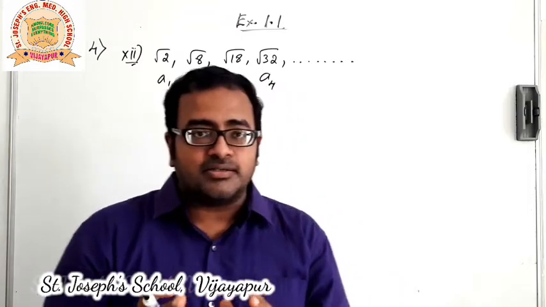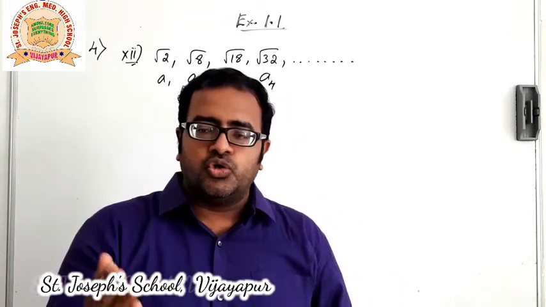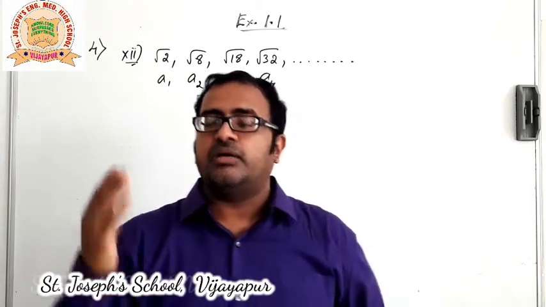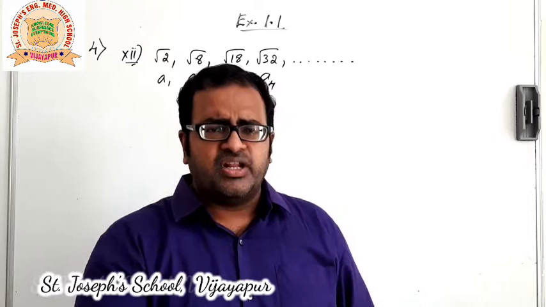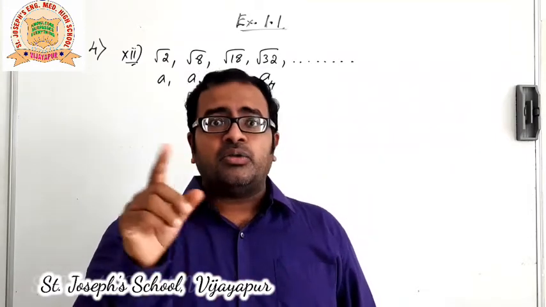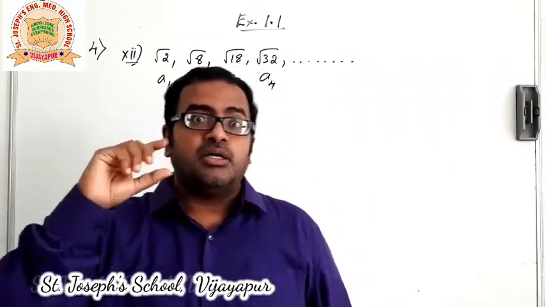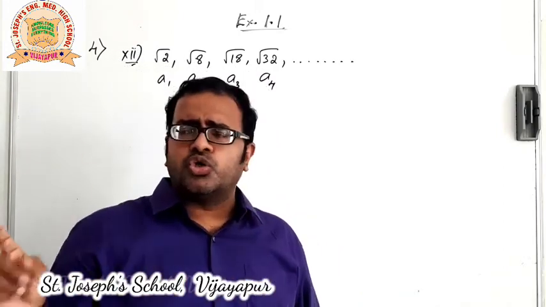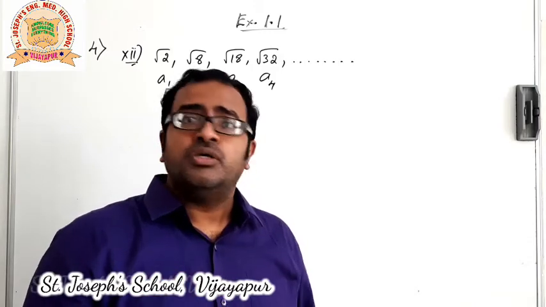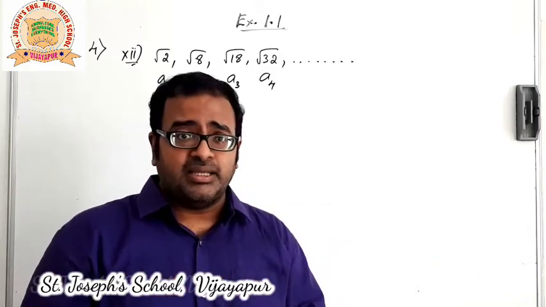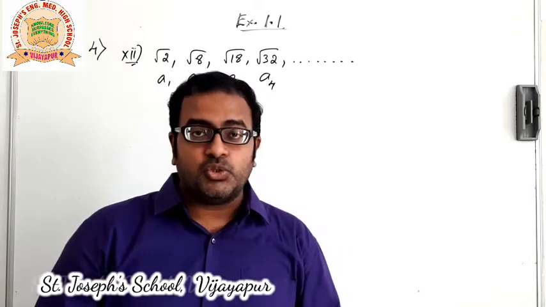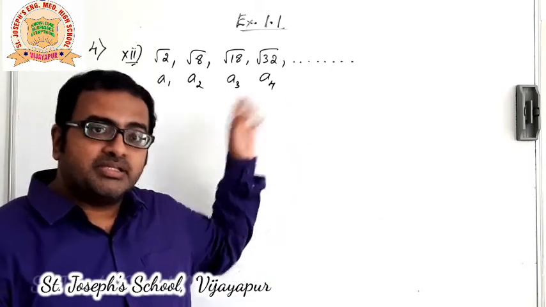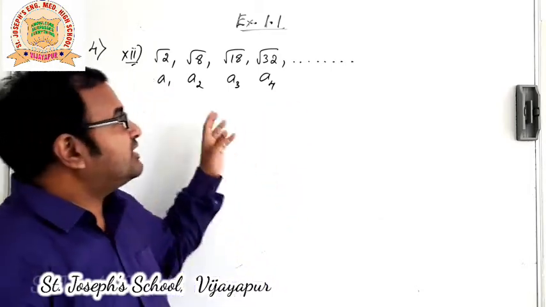See, if they are like surds, for example, root 2, 2 root 2, 3 root 2, 4 root 2, 5 root 2, these are all like surds. Other examples are 1 root 5, 10 root 5, 15 root 5 or x root 5. They are all like surds because the irrational part has to be the same. Whereas if you say root 2, root 3, they are called unlike surds. You cannot add or subtract them. To find out common difference, we need to have like surds. So converting these into mixed surds will be the first step to identify whether they are like surds or not.